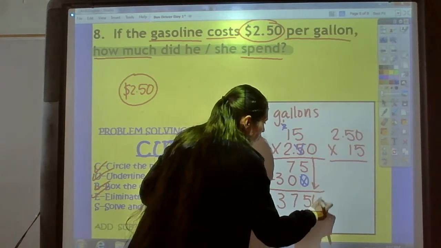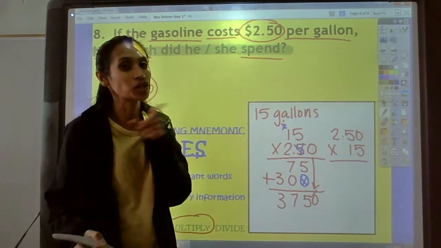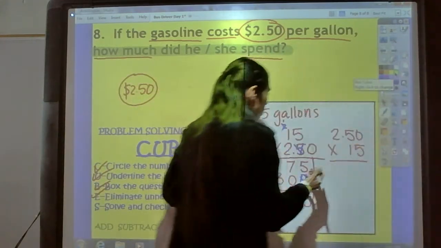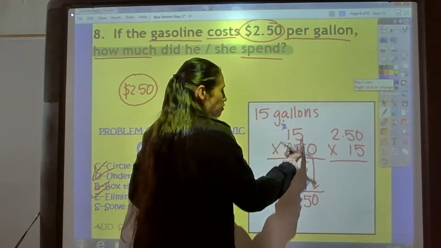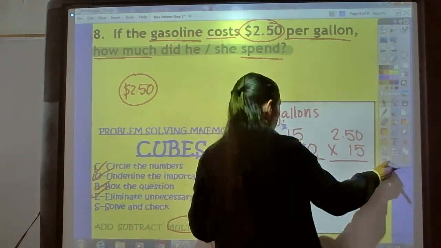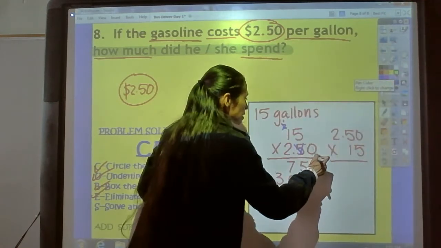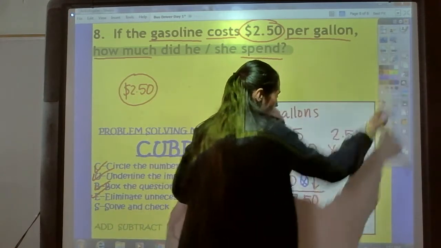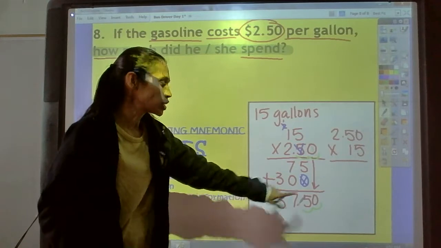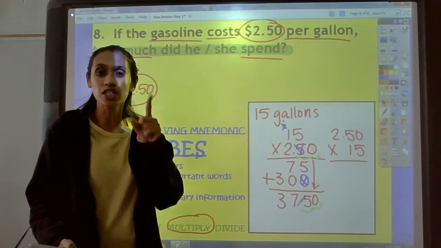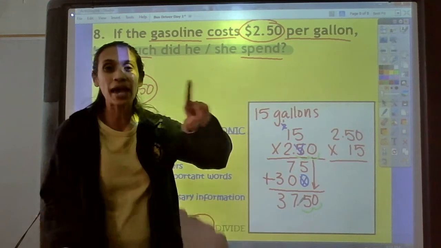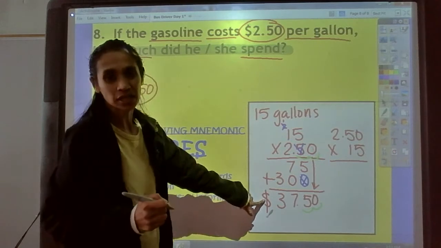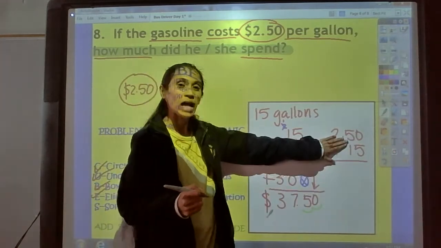Bam, right there. There's a 0. And when we're multiplying, what do we do with that decimal? Count it over. So count it over right here. Let's count. There's a decimal. That one doesn't have one. We go, bloop, bloop. Oh, you know what? I wanted to use a different color. Let's count it. Bloop, bloop. So we go with the answer. Bloop, bloop. And where does it go? Right there. 37 and 50 hundredths. And what is the unit? How much did he spend? That would be in dollars. I don't have to write the word dollars. I could just put the dollar sign. $37.50.